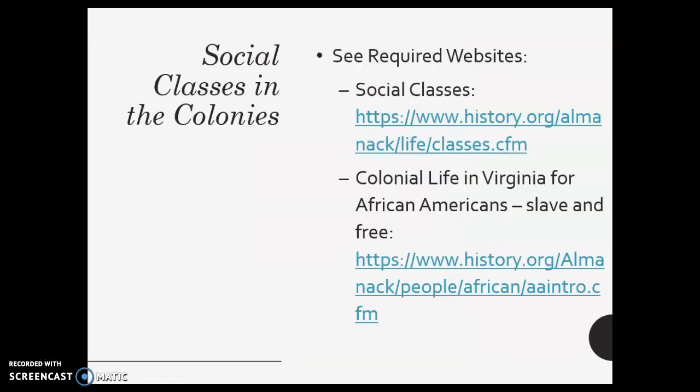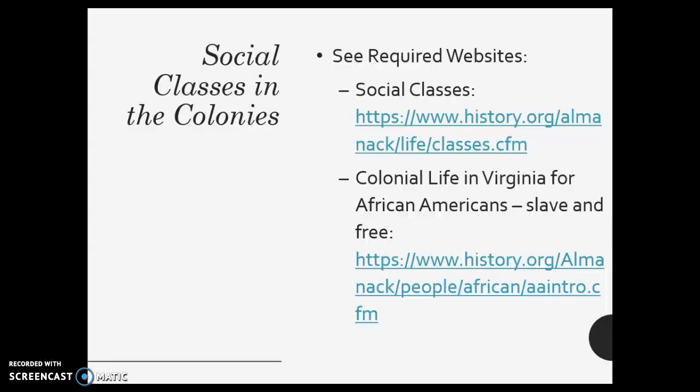Social classes in the colonies. Check the websites on these. These are really good ones. Make sure you read that. And these are from the Williamsburg colonial recreation site. So check those out. So that is the last of this. For witchcraft, there's also another video on there just generally about witchcraft, but there's Salem. There are the websites on social class. Essentially what happens about social class is that things become much more varied. You start to get very rich, you get some middle, and then poor people. But it'll talk about it in the website.